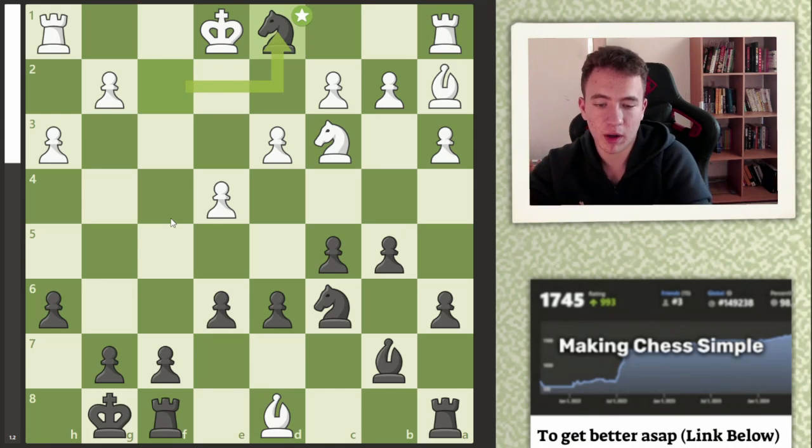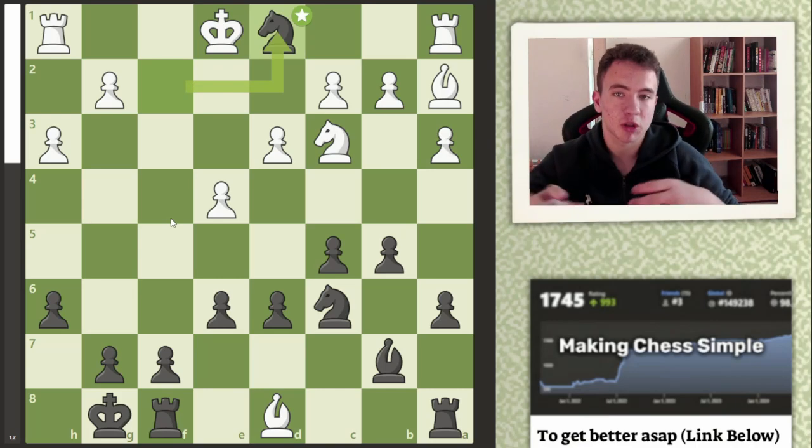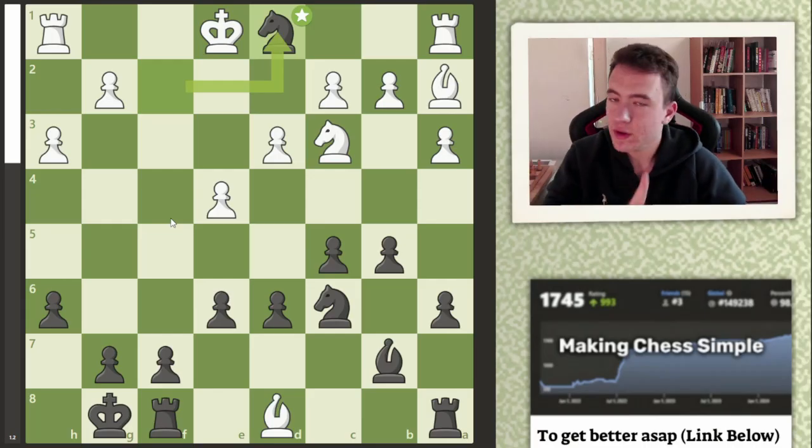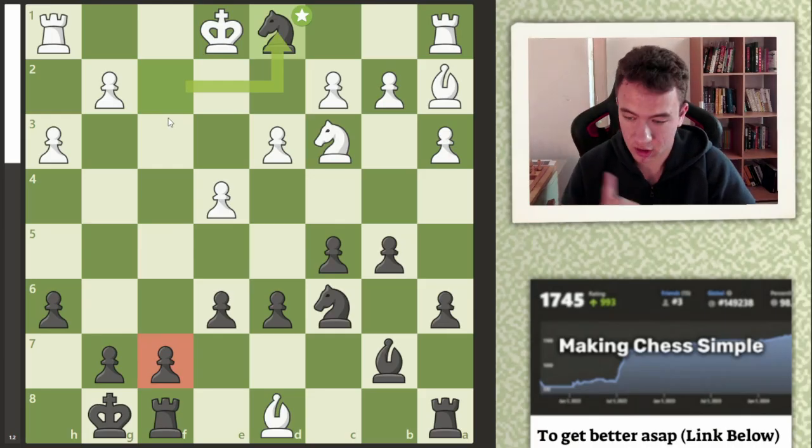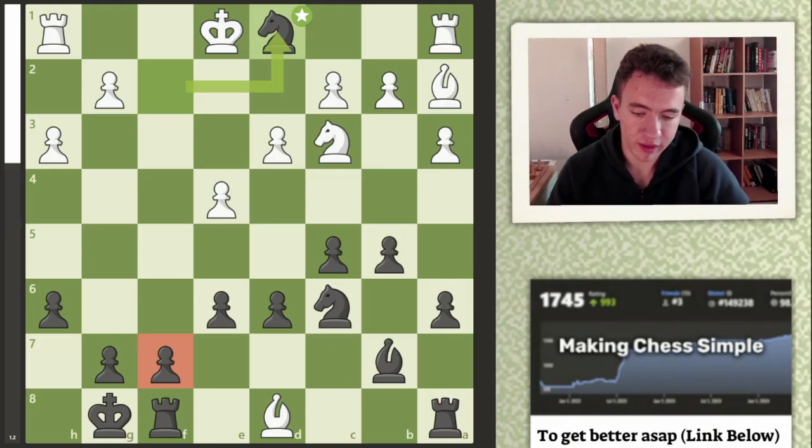which is the material principle that we've just talked about, where we want to have as much more material advantage as possible, even if it's just one pawn. The f2 pawn is critical because this gives us large endgame odds. It says that we are a lot better, and that is one of these reasons.